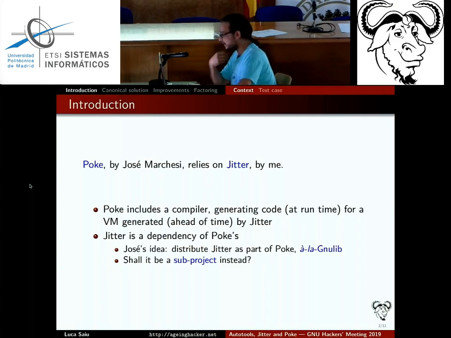And this is a very good idea, particularly because if you only use one VM with one program, you don't need to keep the generator and runtime library around. The Gnulib style, with just one static library linked into the executable, and then everything else deleted along with the sources, is correct here. We would like to do that. So I want to do a sub-project or sub-repository, Jitter contained in Poke. How do you do this with the autotools?